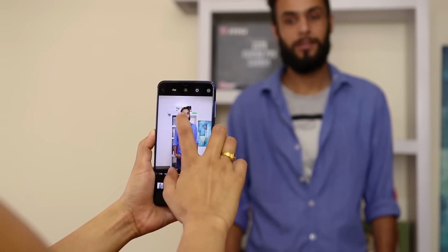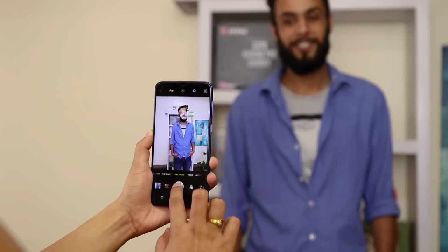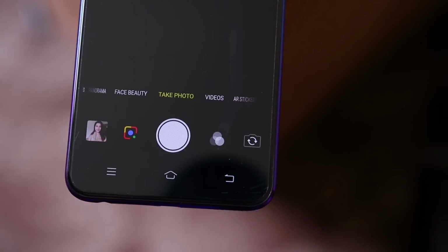Now talking about the portrait mode, this device produces some of the best bokeh images among the others found in this price range. The edge detection is not that great, but it's impressive that the background does not seem too overexposed. Another thing I liked about the portraits is you can adjust the background blur before and after taking pictures. Like its Pro model, this one too has Google Lens feature.